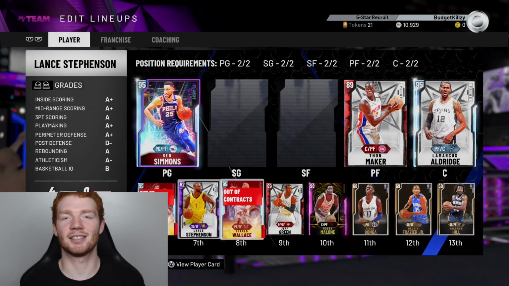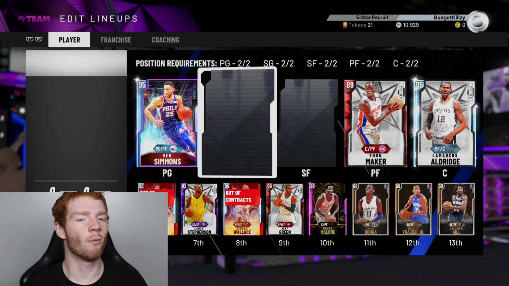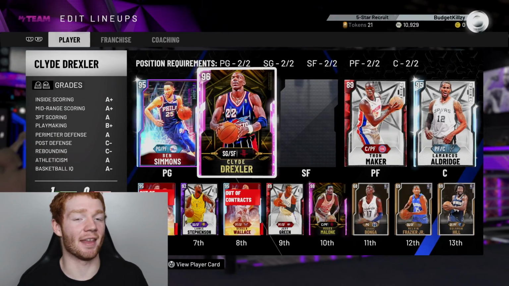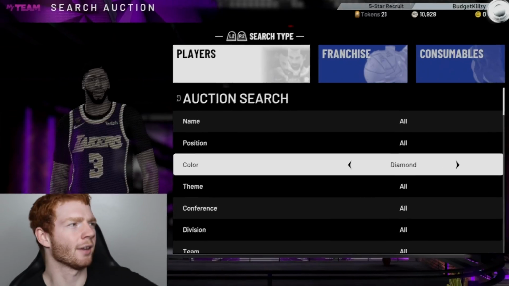Still have Jeff Green there. Still have Gerald Wallace. Still have Lance. And now we need a shooting guard and small forward. So I think one player I can put in at shooting guard that we haven't even used yet is Clyde Drexler. Kind of funny that we just had a pink diamond sitting there that I hadn't touched, but it's time for him to use his abilities in the squad. Trying to think of someone with length.